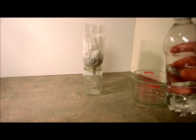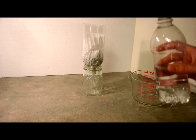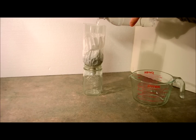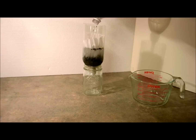Now, if you've been watching my videos, you know I've set up a small still, and it doesn't produce a great amount of product at a time. So to simulate what it will do, I'll just pour slowly. Here we go. And I finally see a small drip at the bottom. That's what you want. Enough time for that carbon to absorb all the chemicals and all the bits and nasties that you don't want. Here's all the water. We'll zoom in for detail.